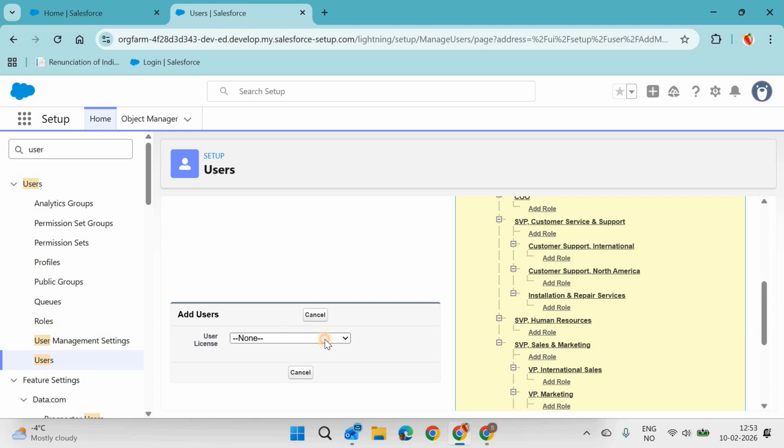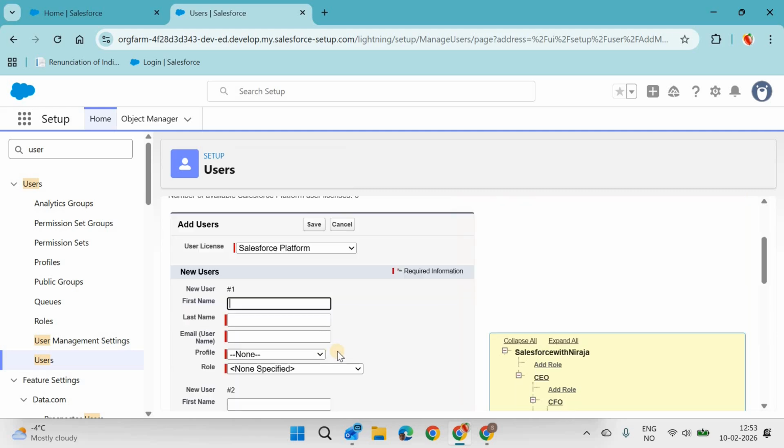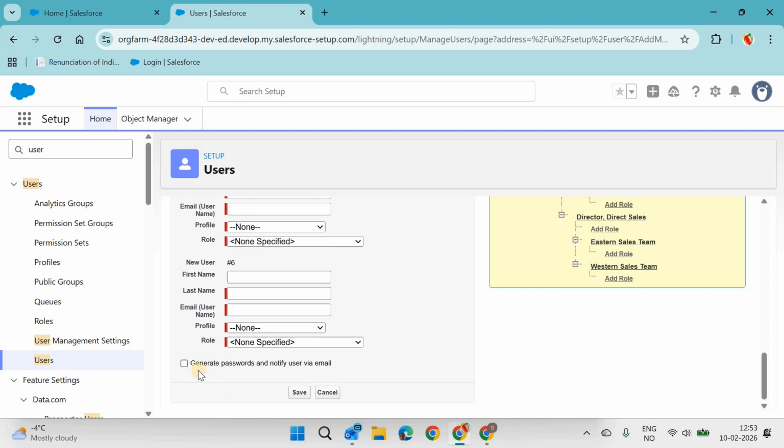So if you select the user license, say Salesforce platform, then you start entering the information about the users. At the end, you have to make sure you click on generate passwords and notify the user via email. Otherwise, the user is not going to know that they have been added and they cannot access the Salesforce org.